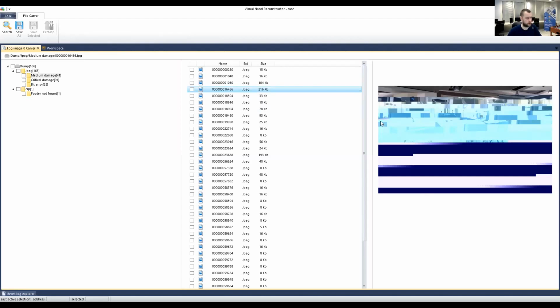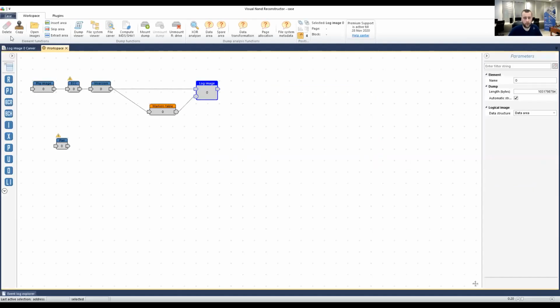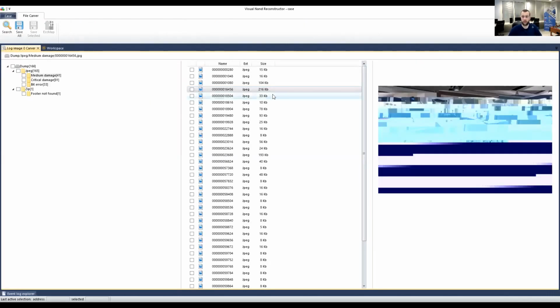But the question is, what's wrong with it? Because we got at least multiple causes of the problem. It could be either bit error, or some problem in your wrong XORed key, or slightly corrupted XORed key, or maybe you forgot, like now I did, we forgot to attach one of the transformation elements here in the workspace. So yeah, but how to make sure that this particular file, say, has no bit errors?